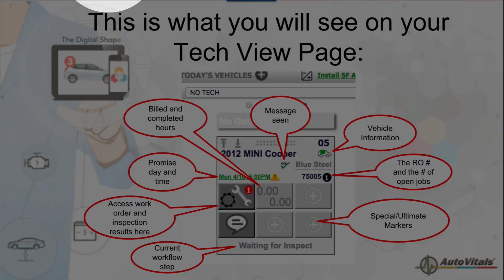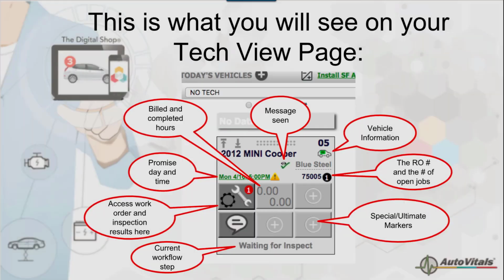You're also going to see, right to the left of the customer's name, some information here to let you know what type of message was last sent to the customer. If there's a check mark on it, it means the customer has actually acknowledged that information. So if you write a brand new repair order and you see that a message went out to them by text or email and there's no green check mark here, this is a great time for that service writer to have a customer conversation at drop off, to reinforce to them that we are a digital shop. Please expect the communications to come that way, and you can configure them on your device.